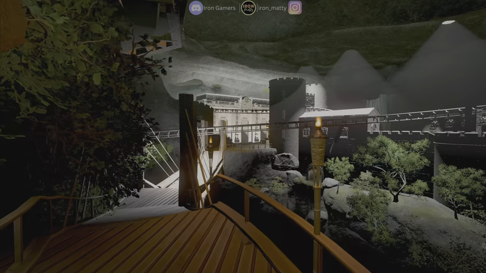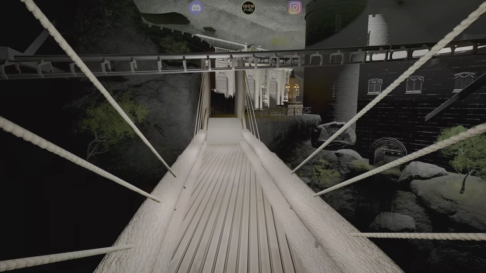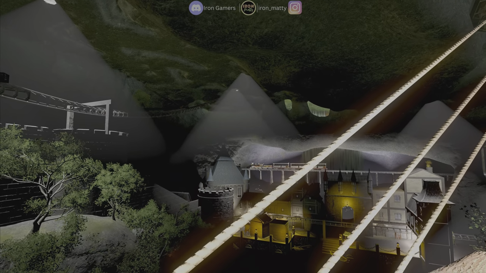And look at all that over there. It looks so good. Oh, just as the coaster went past. We'll come over this bridge. Don't look down. Don't look down. Oh, there's the train over there.